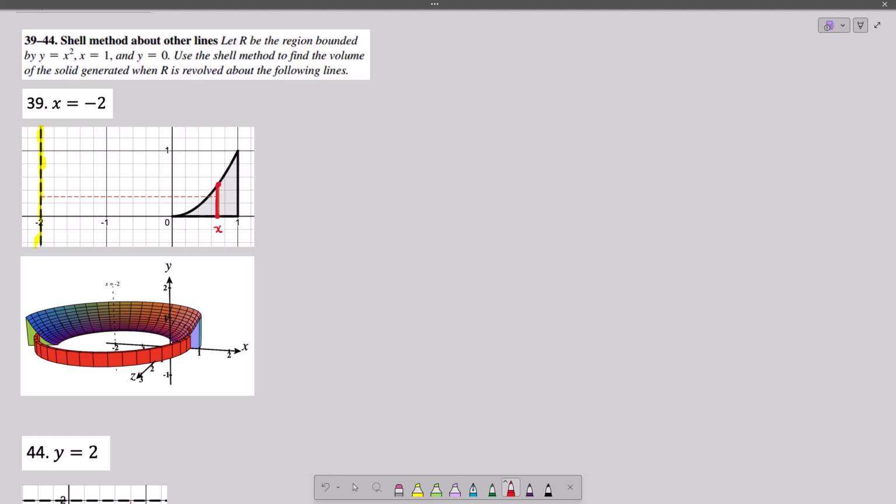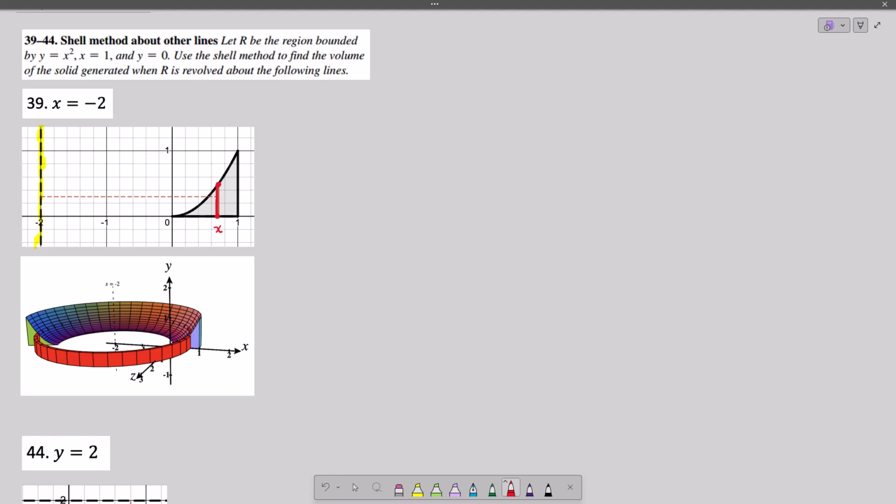So if we look at the axis of rotation, that's what dictates our shape. There's our axis. If we take something that's perpendicular to it, it's going to create either a washer if there's this gap, or a disk if there's no gap. But if our axis of rotation and our vertical line are parallel, then when it rotates around, it's going to create the cylinder. It's going to create a can. So that's what's parallel. So we're either parallel or perpendicular to the axis of rotation.